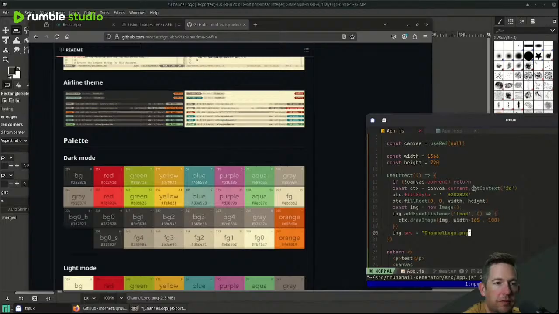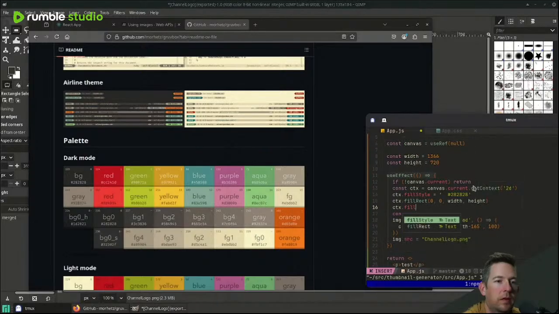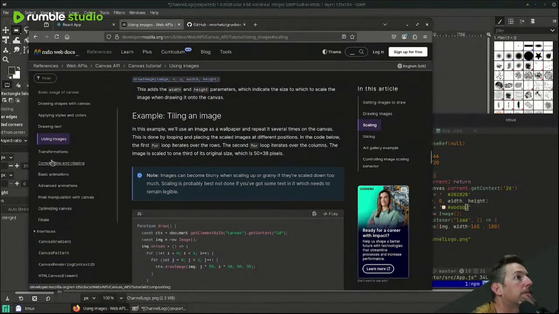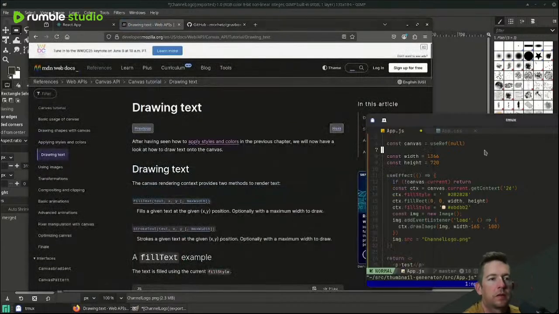Anyway, we're going to set the fill color. That's what? EBDBB2. And then, what is it? Draw text. Fill text is what I think I want.